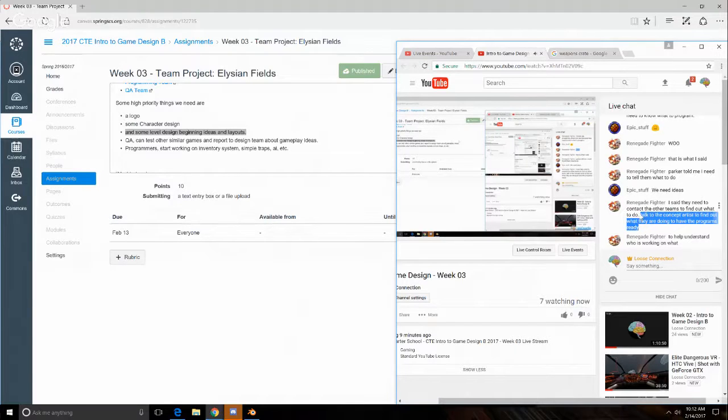Exactly. We all need to really, at this point, be in extreme contact with each other. Once we all know what we're doing, then we can break off into our little groups. But until we all have a pretty solid goal, I think somebody needs to take over and rewrite the game design document a little bit, maybe with the help of the concept team to jam some art in there, and that might be a good starting point. But yeah, these are the kind of things you run into when you first start a game.